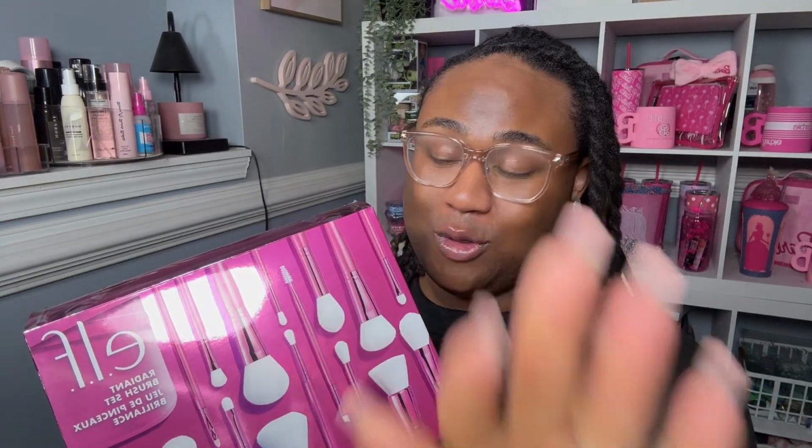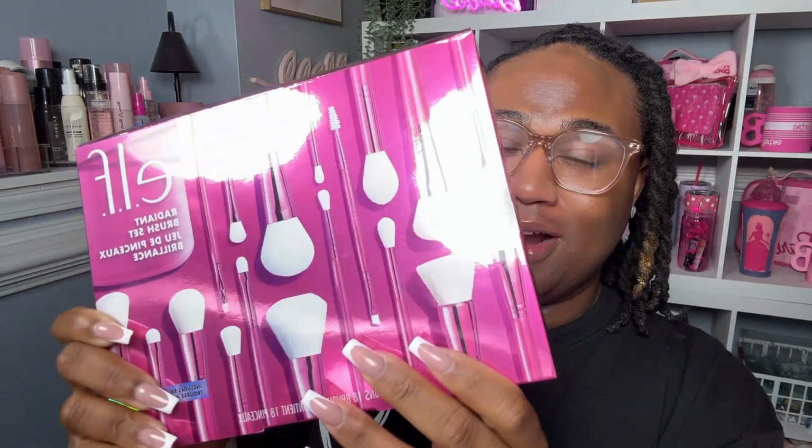Seeing this, it was actually behind somebody and it looked like they were about to pick it up, but they didn't. So as soon as they walked away, we snatched her on up because babes, you took too long. You took too long, so I had to go ahead and get her. Y'all know I am a pink girl. Okay, as you can see with all of my decor and different things like that, I love pink.